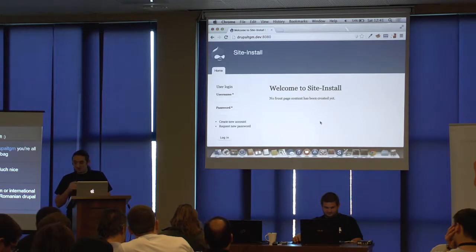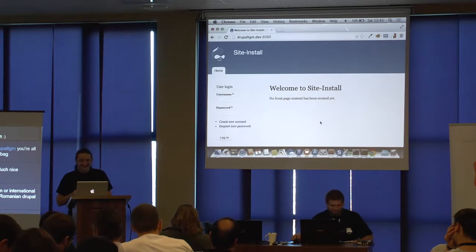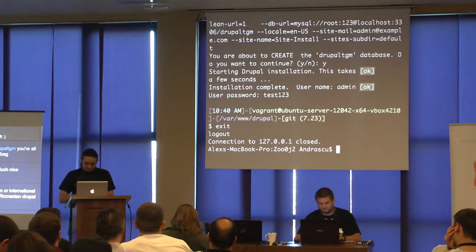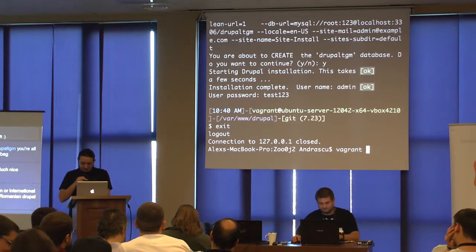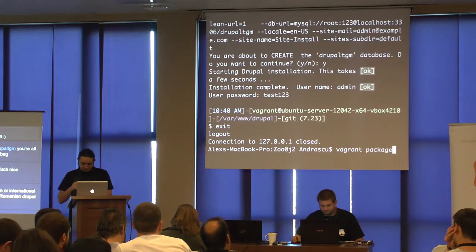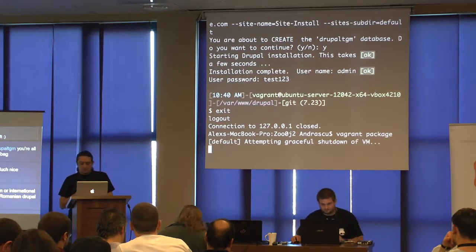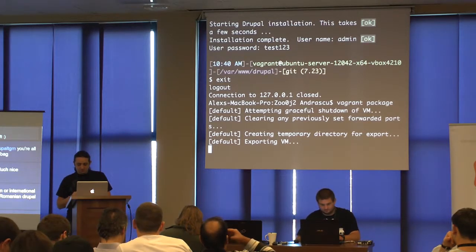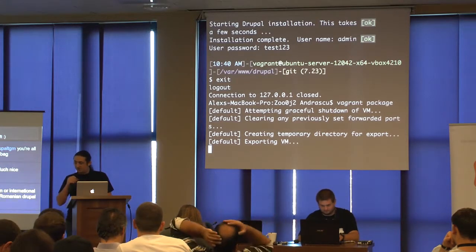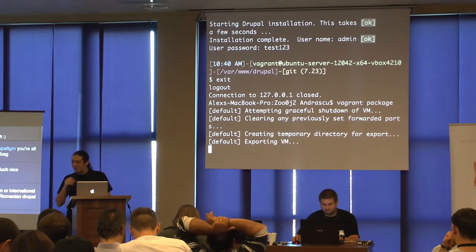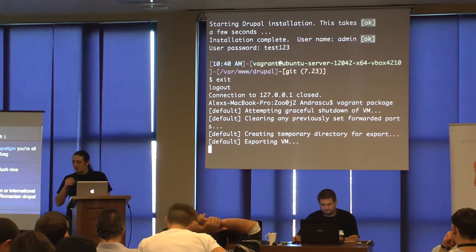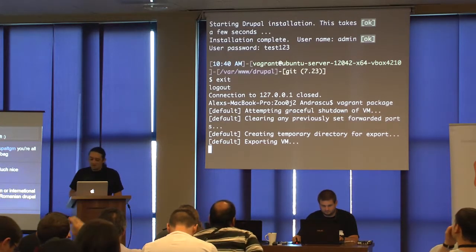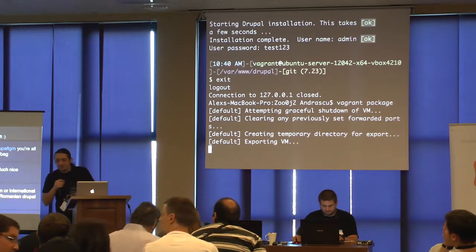Okay. Now the hard part. Are there any more questions? Okay, yeah. I can send the machine, let's package it. It's as simple as Vagrant package. Well, this will take a while, so I'd rather answer more questions or finish this one, and I will upload the box somewhere for anyone who needs the machine. I would be happy to provide it. This will take a bit until compressing, packaging, and so on.